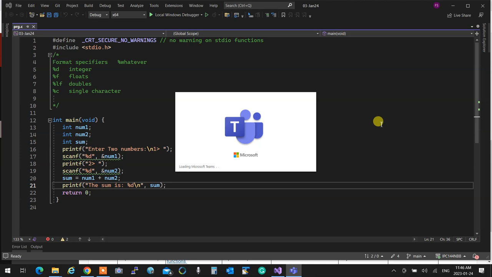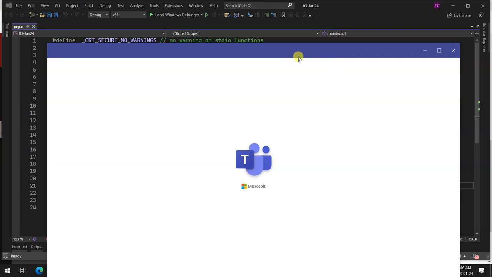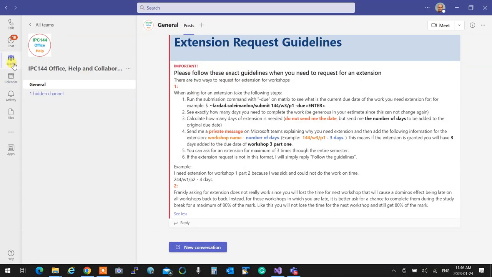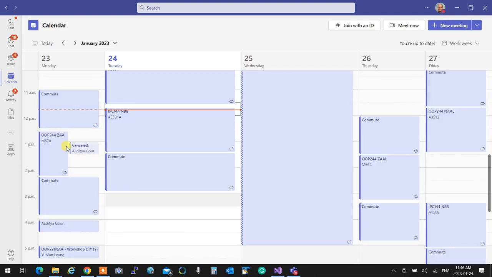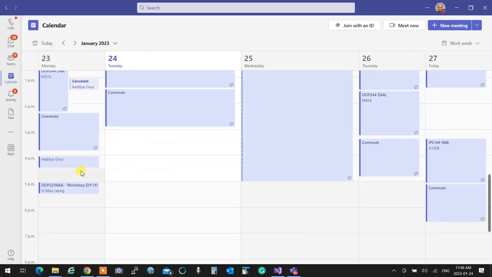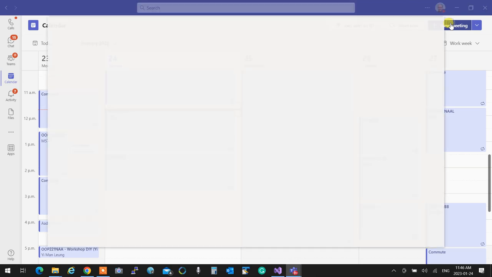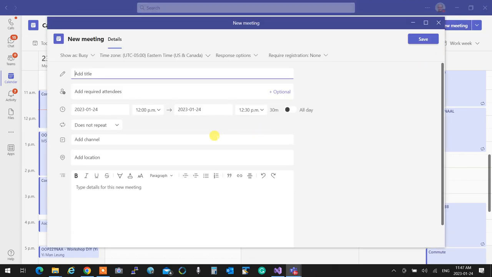So what happens is that you log into Microsoft Teams, and then you click on calendar. Clicking on calendar, this is all my available times. And as you see, these are the students that we were talking with before. This one did not use the scheduling calendar. So if you go to Microsoft Teams, click on calendar, you can click on new meeting. And in your new meeting, you use the scheduling assistant.